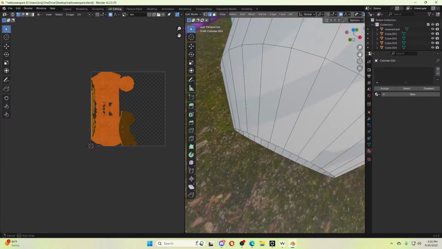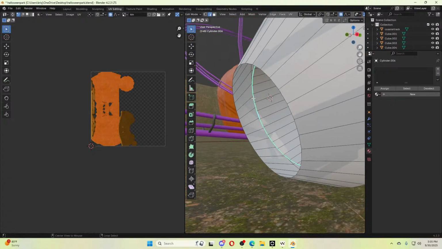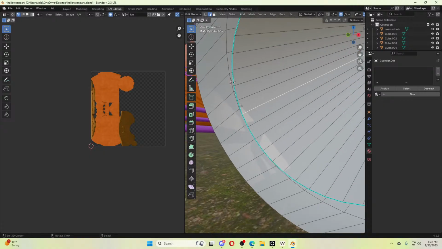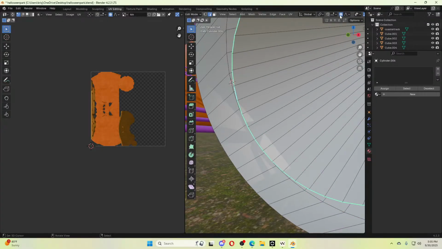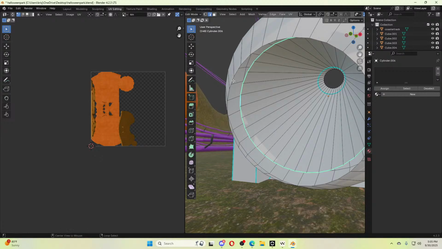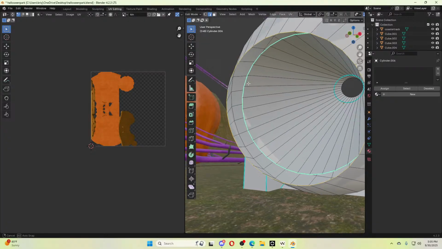We're going to click the loops. So I selected that one, press Alt. Oh no, why is it doing that? That's weird. Okay, so we have that loop selected, and then Alt Shift, have that selected. So we have both those loops selected.